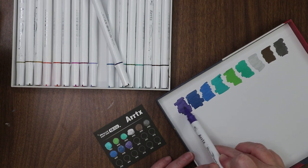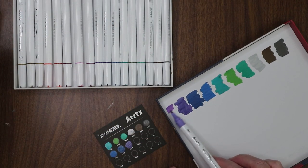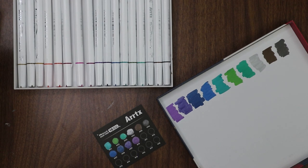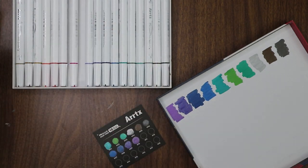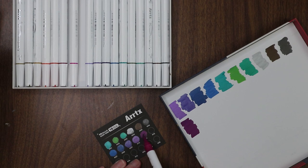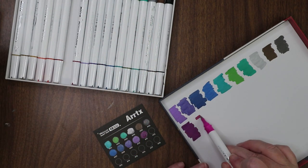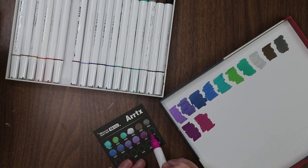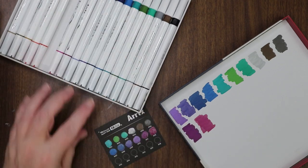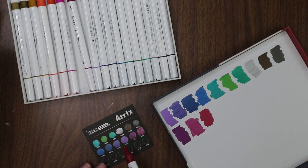Purple, and then this purple — yeah, I like that one. More of a petal purple, a flowery purple to my mind. Let's drop down and go across — mulberry color, I dig it. This looks bright — oh, it's not! That's kind of nice; I like that muted tone. That's pretty. Have I favorited all of them yet? I'm digging the muted tones on this white paper, kind of a lot.